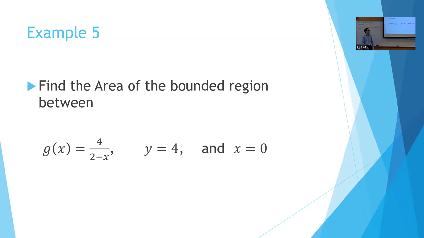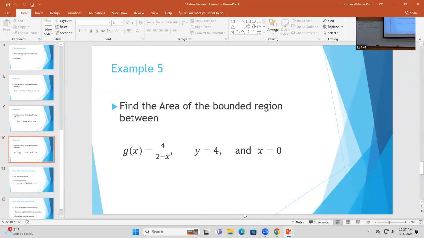By the way, if there are multiple bounded regions that these 3 curves make up, we're going to pick the bounded region which has sides of all 3 curves. Does that make sense? So we're going to pick the bounded region which has sides of all 3 curves. Let's take a look at that. I'll use Desmos.